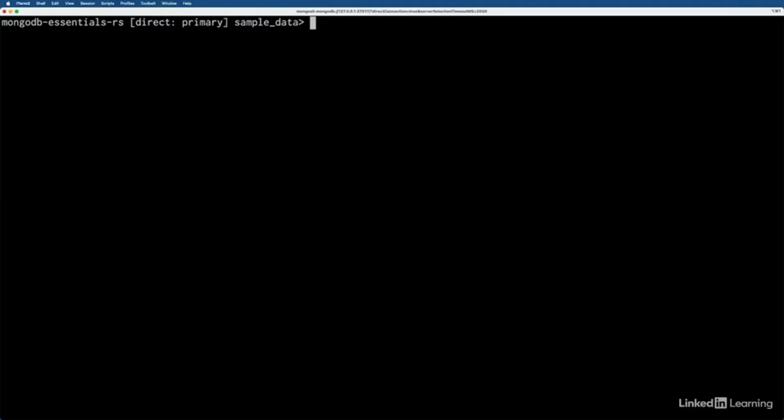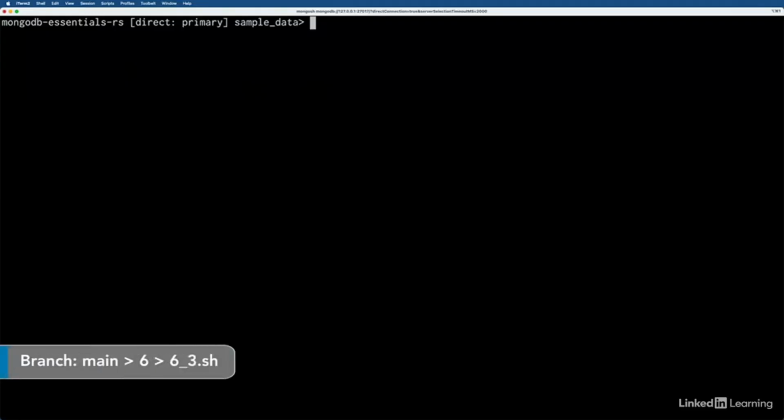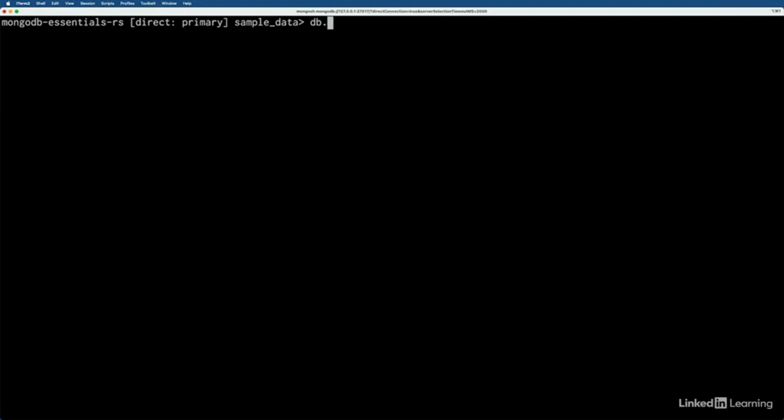Okay, I'm going to enforce a schema on the movies collection. And the way we're going to do that is we are going to use the run command method. The run command method takes a document as its input. The first argument is going to be the collection that is to be modified, which in our case is the movies collection.